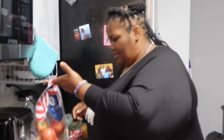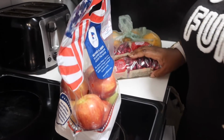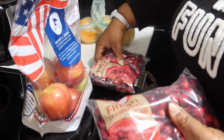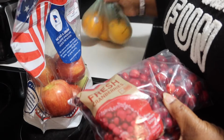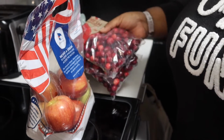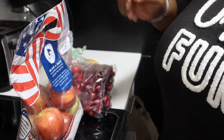So I have some apples here that I purchased from Publix, as well as two bags of cranberries. I'm not gonna use both bags. And some orange, and I have some cinnamon up in the cabinet. And yeah, so I'm gonna cut that up and I'll be back.